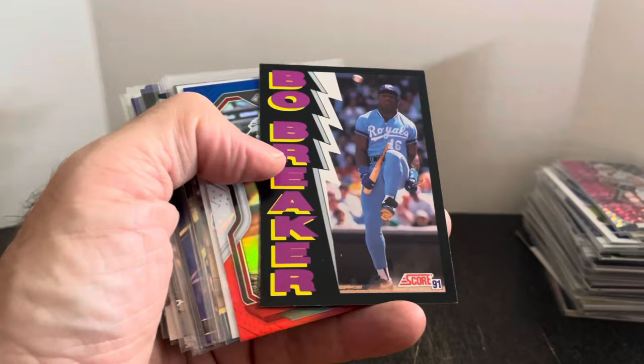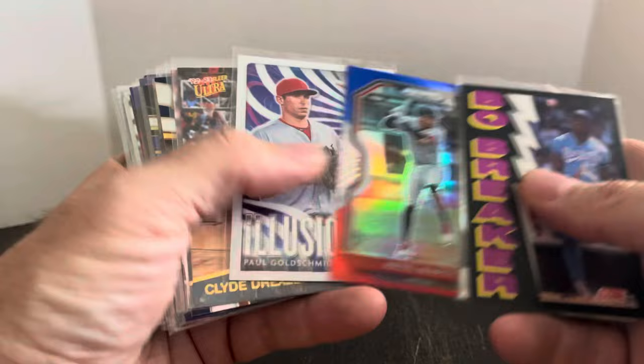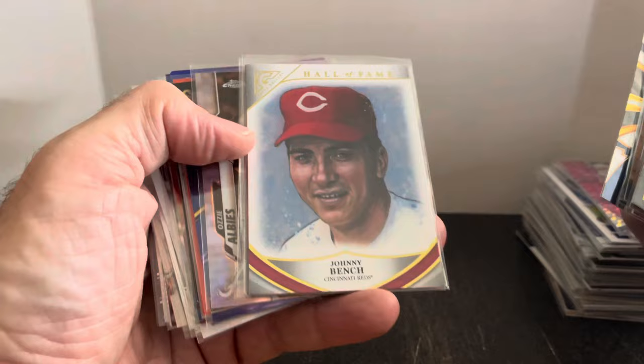Joey Votto, silver. Bow Breaker, this card is fantastic. I love this Bow Breaker card. It's a base card from the set, but yeah, it'll sell. Ketel Marte, Goldschmidt, Clyde Drexler, Kevin Johnson. Got Randy Moss, Johnny Bench. Hadn't seen that one before. Topps Gallery Hall of Fame.